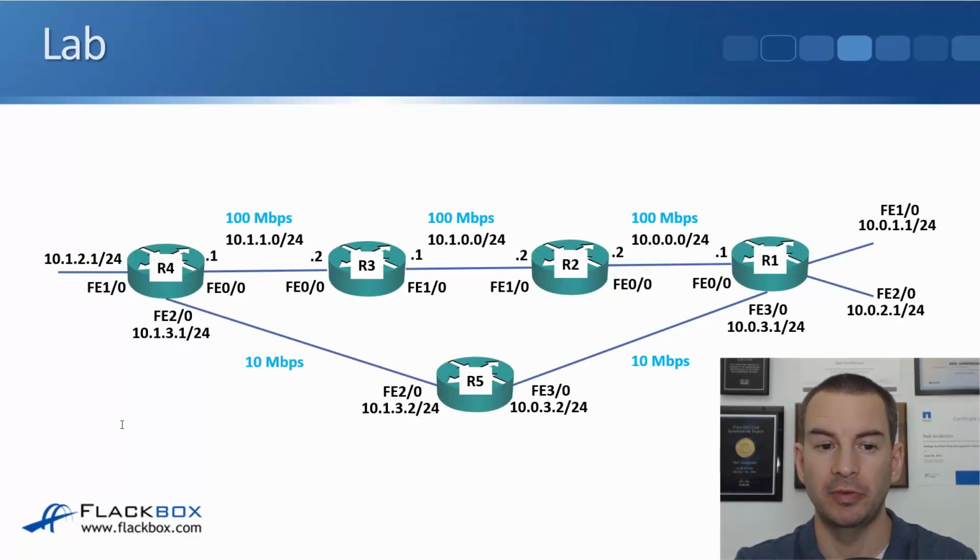And what I'm going to do now is configure a floating static route. My routing protocols are only running along the top half routers from R1 to R4. I've not configured a routing protocol on R5. And what I'm going to do on R1 is configure a backup route to the 10.1.2 network behind R4 to go through R5 instead. So I'll need to create an IP route to 10.1.2.0/24 with a next hop of 10.0.3.2. I would also need a static route from R5 to R4, and also static routes coming back in the other direction. But I only need to do it on R1 just to show you the floating static route working. So let's do that now.